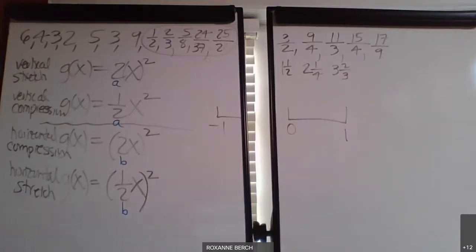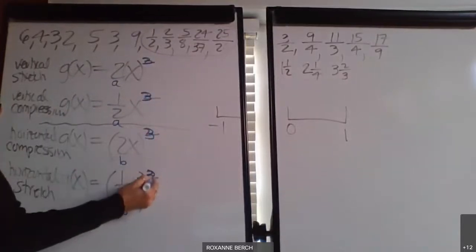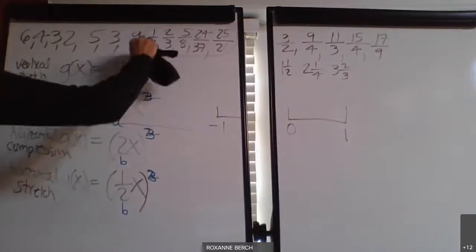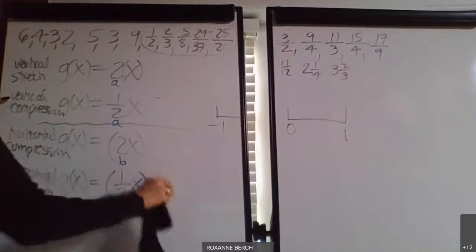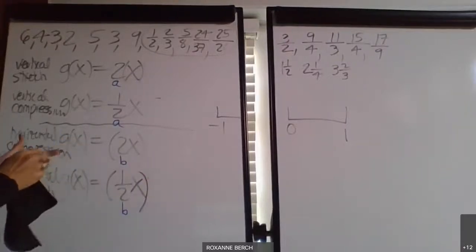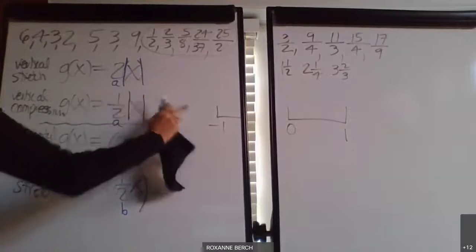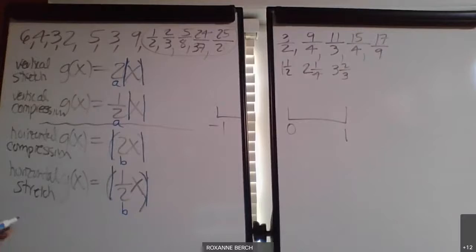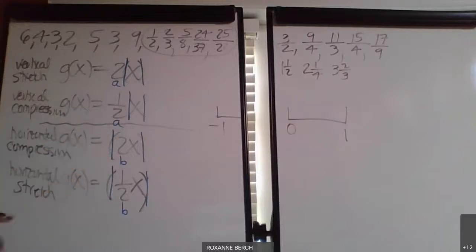Now, this doesn't matter if I make this a cubic, the same thing goes. If I erase these, and I make these guys absolute value, same thing goes. So it's always this way. When it's outside, it's vertical. When it's inside, it's horizontal.